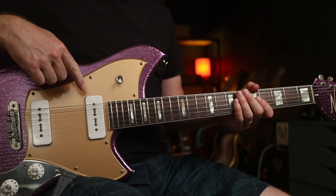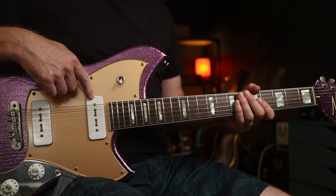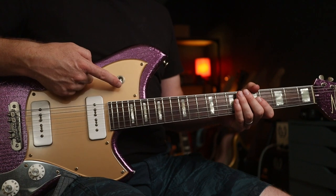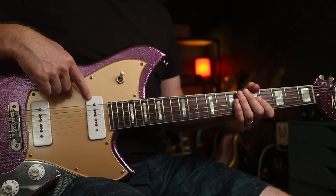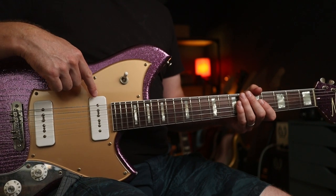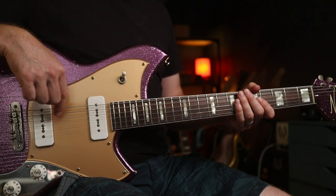Let's have a little look at the tones. You're going to need a humbucker, ideally in neck position, or a P90 or something like that. It might still work with single coils, actually — I haven't tried it — but something beefy in the neck. It won't work in the bridge.